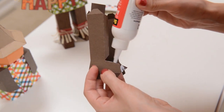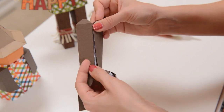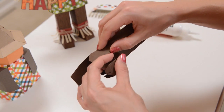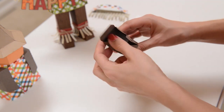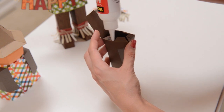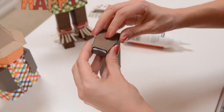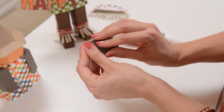So let's just finish off our one leg here and get these tabs into place. And I don't want to rush too much because I want to make sure that this has a good hold so it doesn't slide out of place after I move on here. And as you could probably guess, we need to just put glue on all five of these tabs and fold this over, which I will do. And we want our glue, as always, to go all the way out to the corners of the tabs. And fold that into place. You might need to hold this for 10 or 15 seconds while it dries.